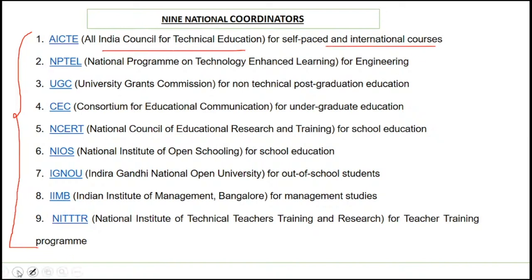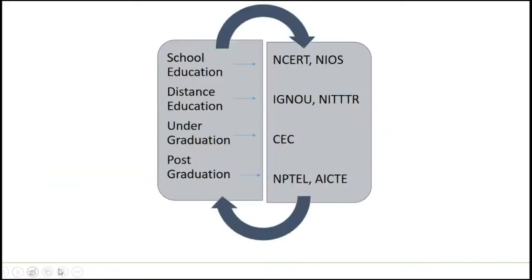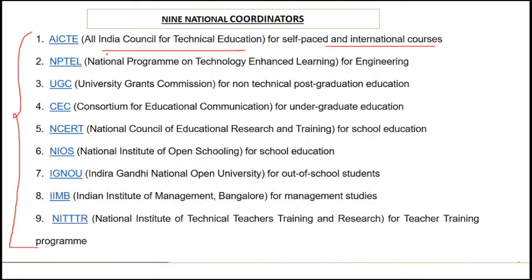Why? Because I'll show you one option over here, next slide, wherein you can get a question in this format, like school education, which of the coordinators are responsible, distance education, which are responsible, undergraduation, who looks after, post graduation, who are there. So they will give you a proper match the following. So this slide is very, very important. I told you, you should revise this on an alternate basis. So you should know all the full forms as well as what they are basically for. Okay, so this is the same in your theory lectures also. The slides are also there and the topic is also there.